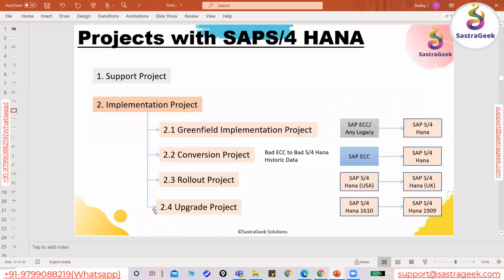Then we discussed what are the different kinds of SAP S/4HANA projects, what are support projects, what are implementation projects, and within implementation projects, what is greenfield implementation, what is a conversion project, rollout project, upgrade project.